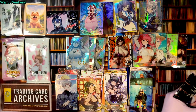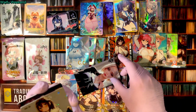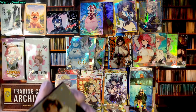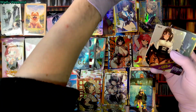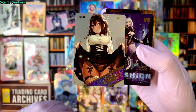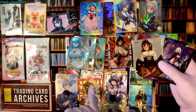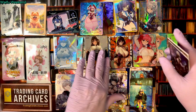So again, this is Beautiful Color, a waifu card set from Mosaic, and honestly, a really good set. Just quality-wise, it's very well designed, and the cards are printed well, though you have to like the art style. There are actually two art styles we'll see here. First, on the SSR, the base cards, you have what I would call a very typical waifu card style, maybe slightly more lewd than, like, you'll never see a Little Frog Goddess Story girl doing that, but definitely in the same league as Chainsaw Man, right?